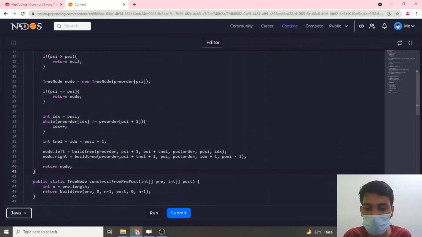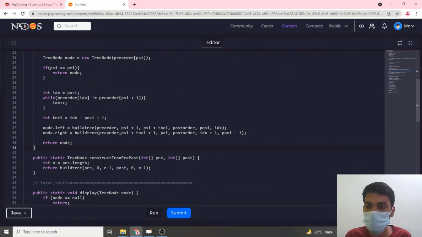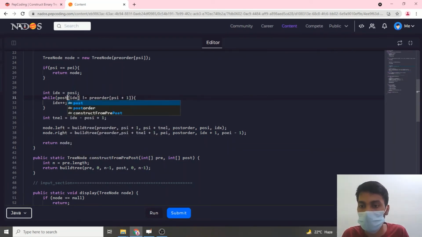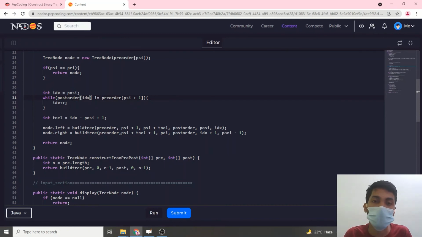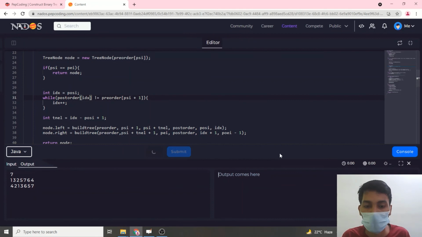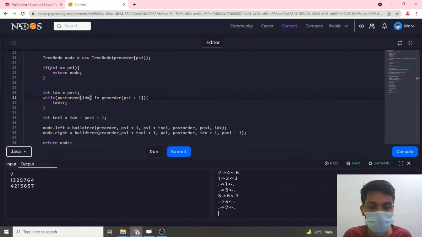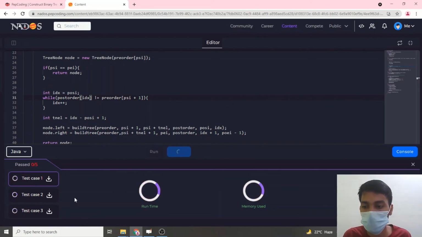It is not actually printing any answer, which means that it is not able to find the index. Yes, here instead of this we are going to write post order, because we have to search in the post order, right? I hope the error was clear to you all. Now let's try to run this code. It is giving us the successful command. Let's run this code and see if all the test cases pass. Yes, all the test cases are passing. So with this, I hope the code is also clear to you.